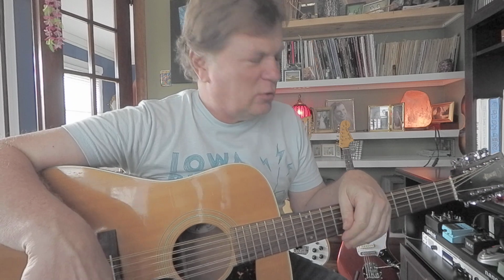So this probably looks easy, and you would assume that it's not that hard, but it really takes a lot of time to get to that point where you can switch the chord on the beat and keep a steady strum and not speed up and slow down. So it's kind of an important thing to learn.